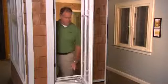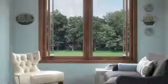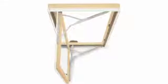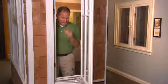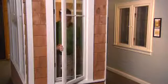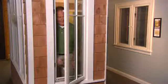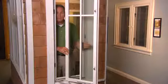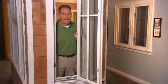Casement windows are the kind that have a crank at the bottom that you open up like a book. There are different styles in these types of windows, and they can come in all different shapes as well. Marvin even has one that you actually push out without a crank. But let me show you something special about this particular window — it has a wash mode where you're able to disconnect the hardware, crank it back in, then flip the window around to wash the outside of the window from the inside, which means you never have to get up on a ladder.